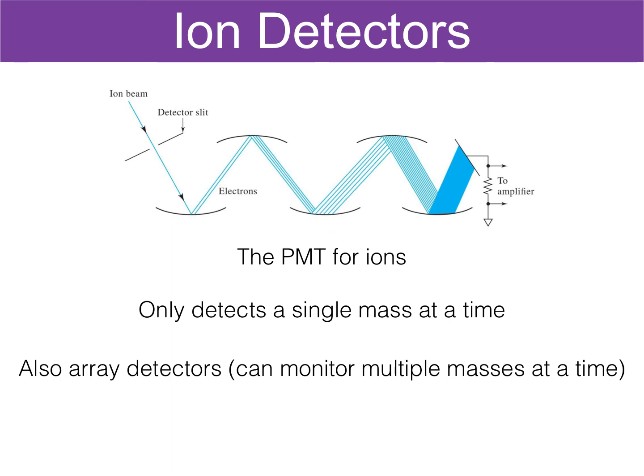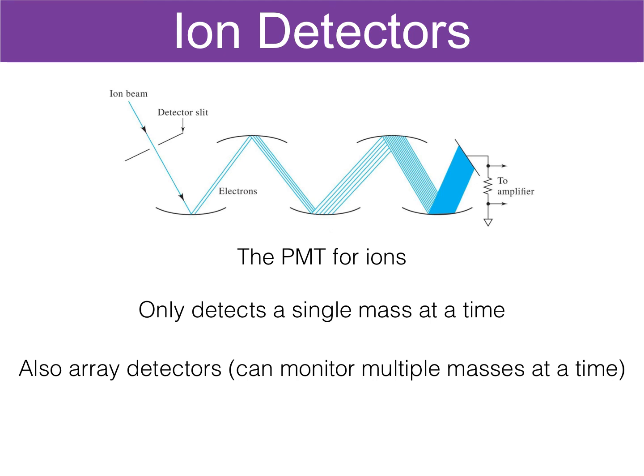So when things reach the detector, they hit an ion detector, which is really the PMT for ions. Ion detectors are going to respond and create a signal no matter what ion hits them. And so what we are going to have to do is use that mass analyzer to only let through a certain number of ions at a time to be able to know what M to Z we're working with. This is just like how the PMT responds to any light that hits it.